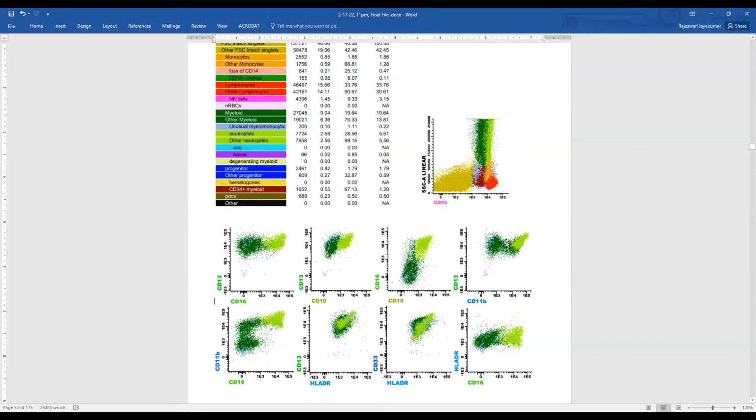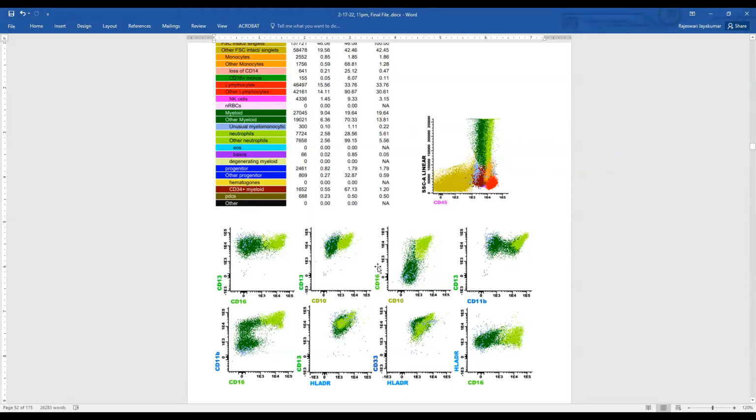So you still see some immature granulocytes, or the dark green population, that are variably positive for 11B. So 11B acquisition is still normal. But in 13 versus 11B, you always see a thyroid-shaped structure because you have cells that are negative for 13, which will sit here. So that is absent. That is abnormal.